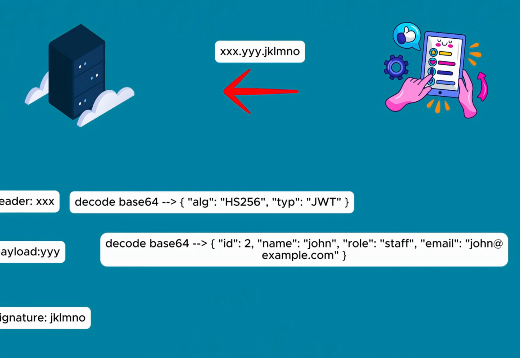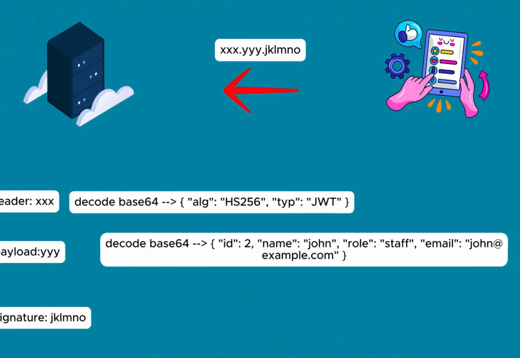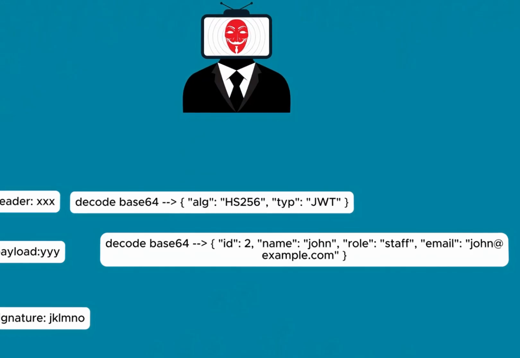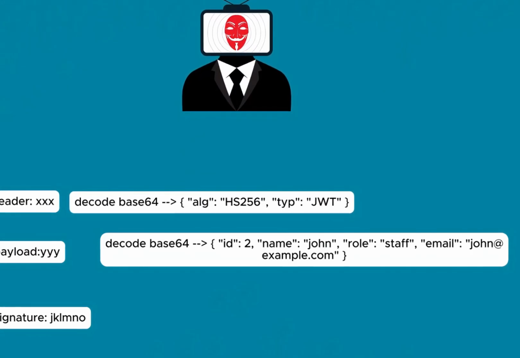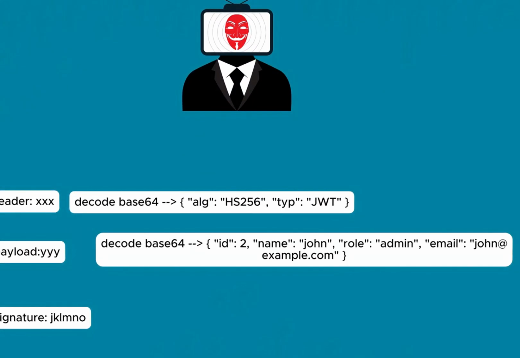Think for a moment. From this step, we received our required info, which is the payload. Then why do we use such a complicated signature? The reason is security. Suppose a hacker changed the role in the payload from staff to admin. It can be a serious security threat. This is when the signature comes into action.